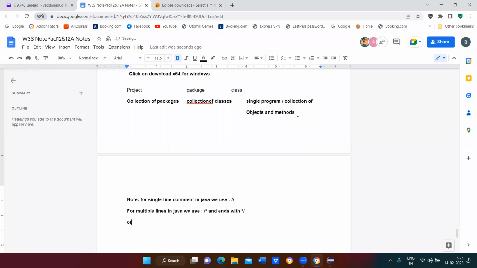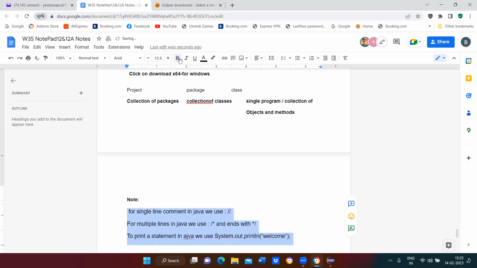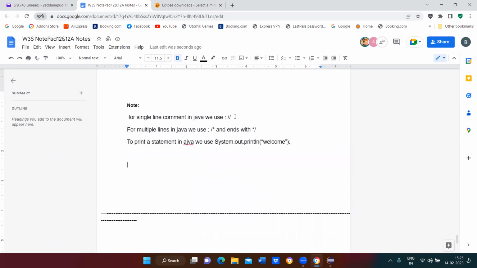Next, to print a statement in Java, we use system.out.println welcome. Okay, so to print a statement, we use this. Got it? Any doubts?